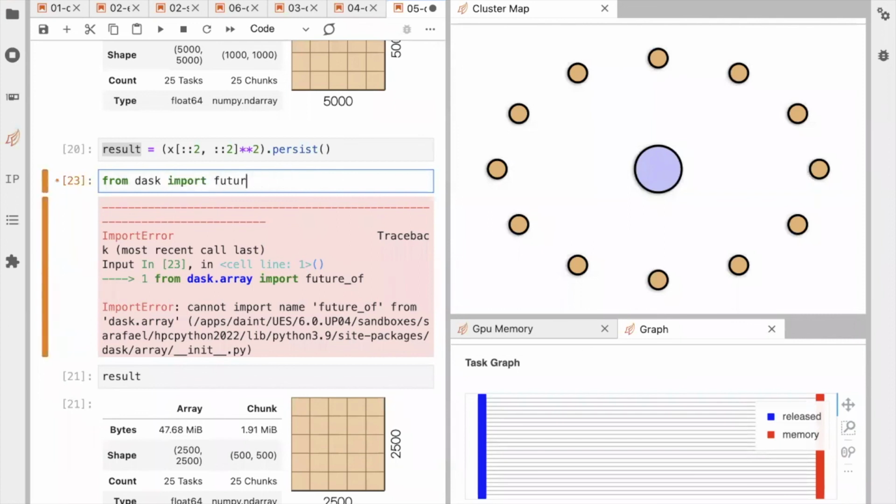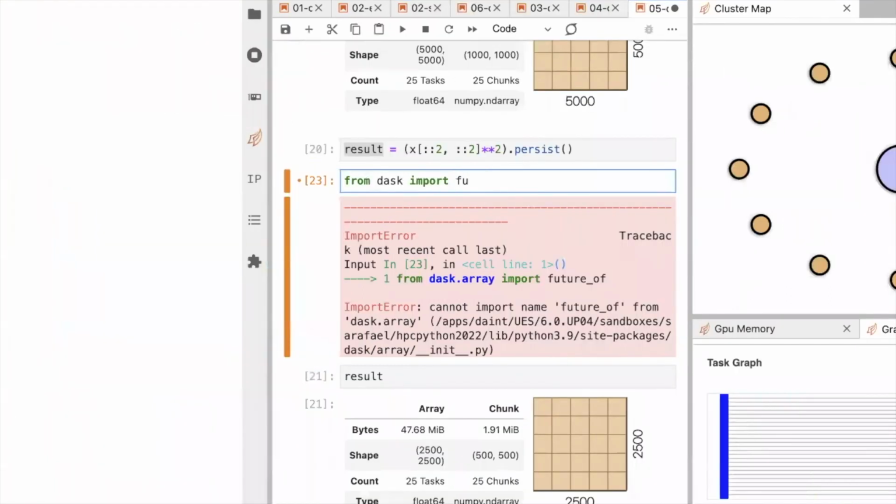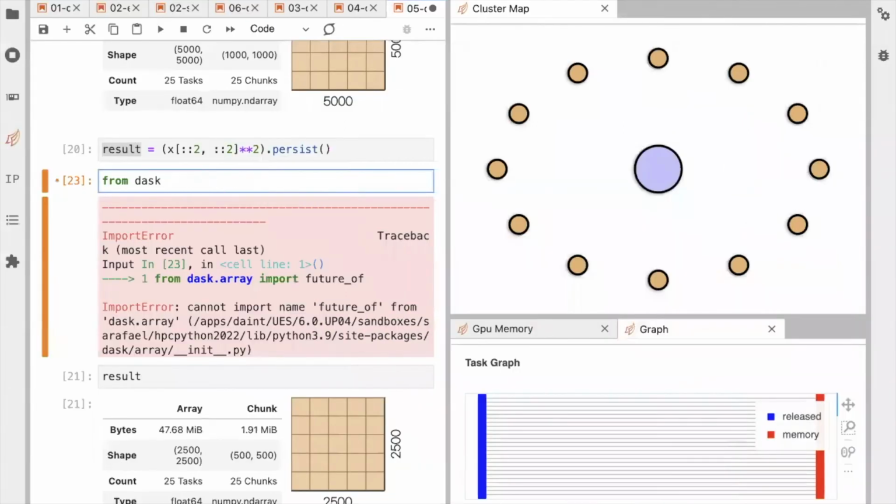From Dask import... what's it called? Just a second. I'm sorry.